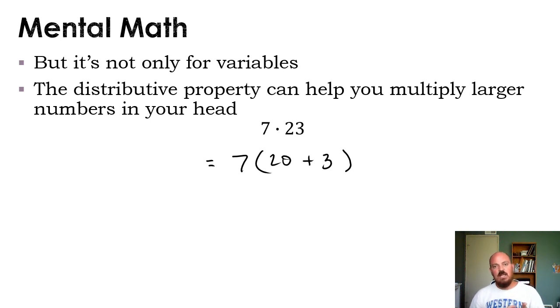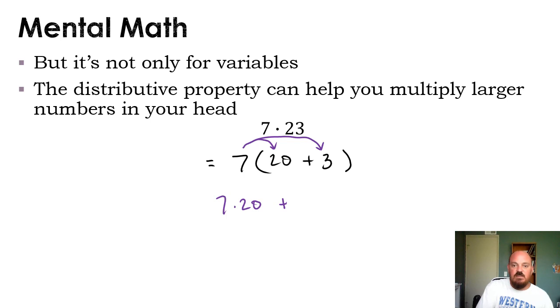I'm doing 7 times 3. I can do that in my head. And then I add them together. So to show work with the distributive property part, I'm doing 7 times 20. I'm doing 7 times 3. See, that's a lot easier. 7 times 23 I can't do in my head. 7 times 20 I can, that's 140. Because remember, it's just 7 times 2 is 14, then you stick the 0 on the end. And 7 times 3 is 21. So what it comes out to is 140 plus 21, it's 161.